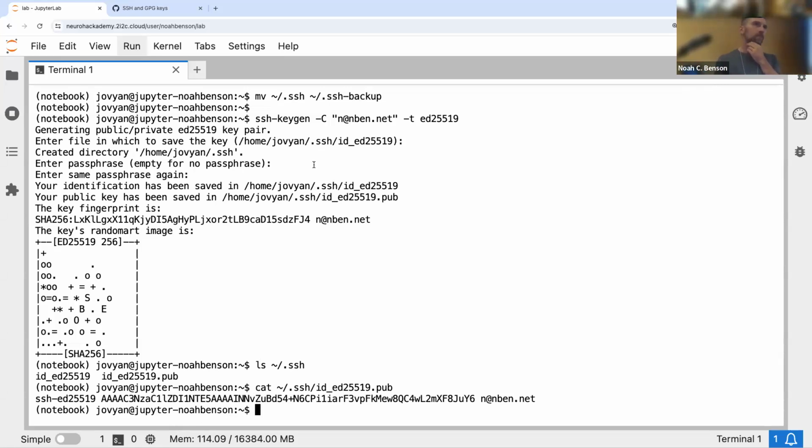Right. So when it prompts you for the passphrase, just push enter twice. You don't need to put a password there because these keys are secure on the server already. Okay, any other issues?